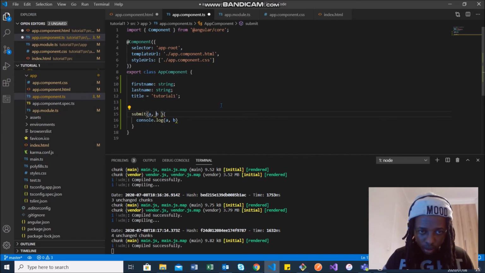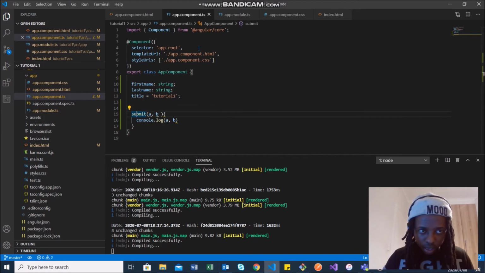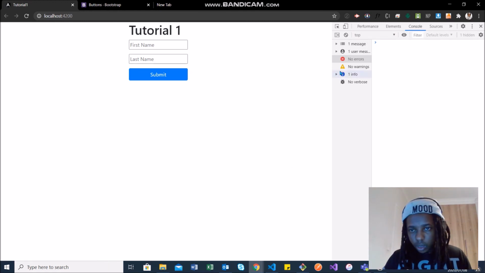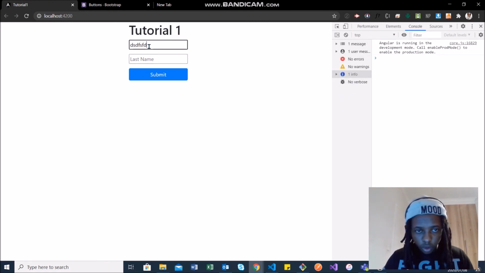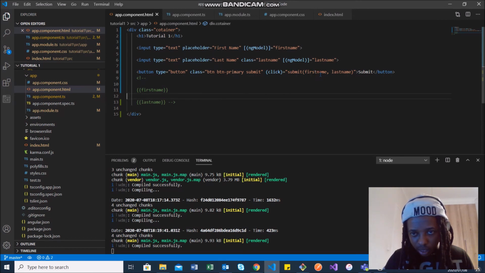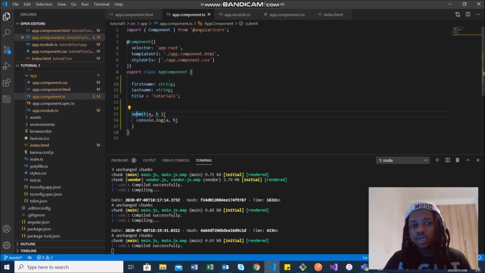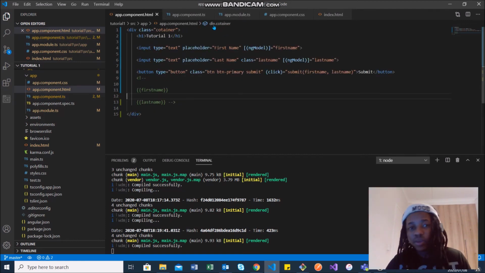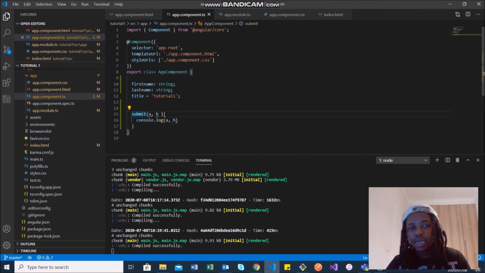Okay, now that we have that, you bound that, and now you can run your app. So I'm gonna show you. You come here to info, you insert whatever data you wanna insert, and you say submit. So you see the data that you insert here, you have passed it through your submit button. So you pass your data here, first name and last name, and you can do with whatever data you want on the TypeScript. So I'm passing my first name and my last name inside my submit button. Then I can send it to the API or whatever I want to do.